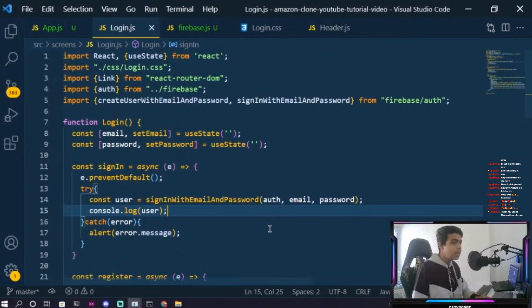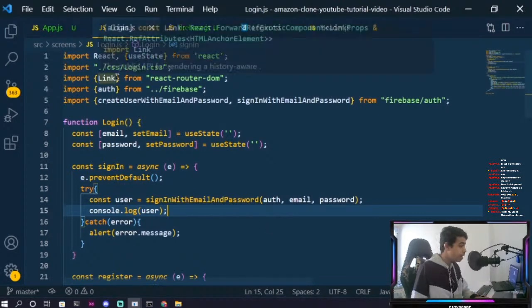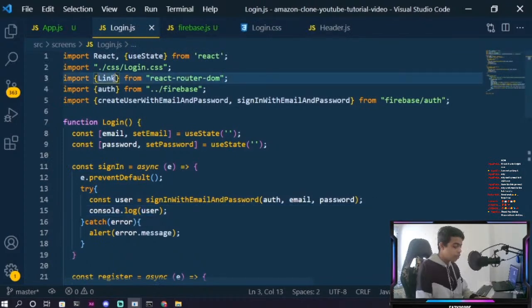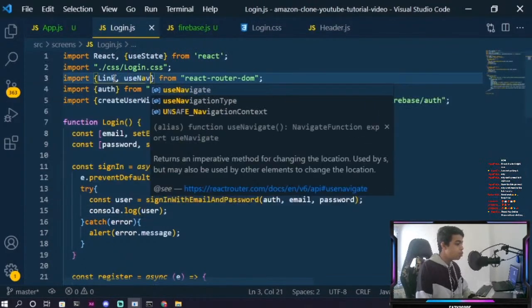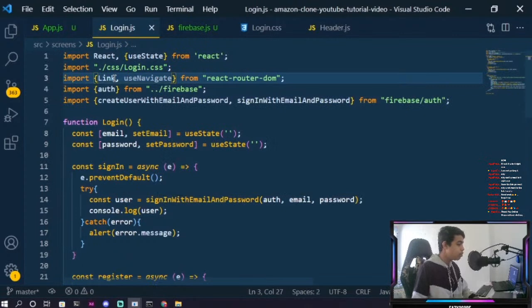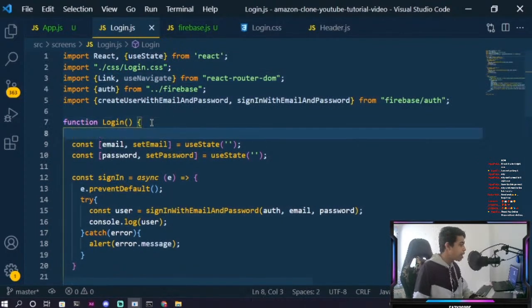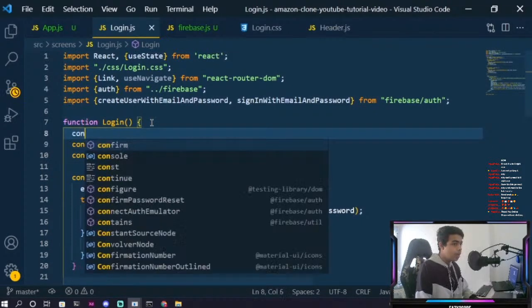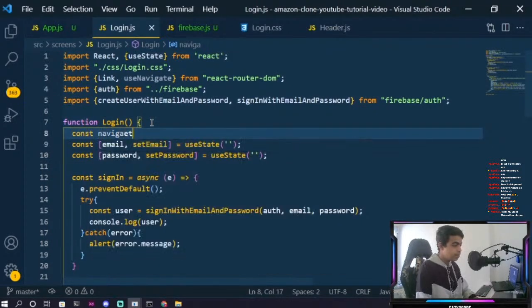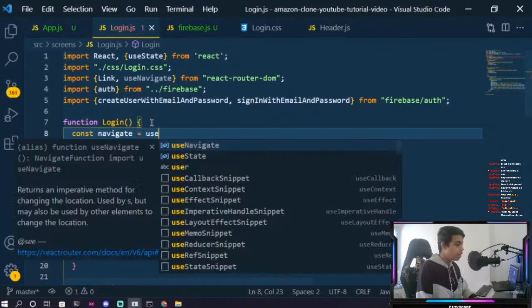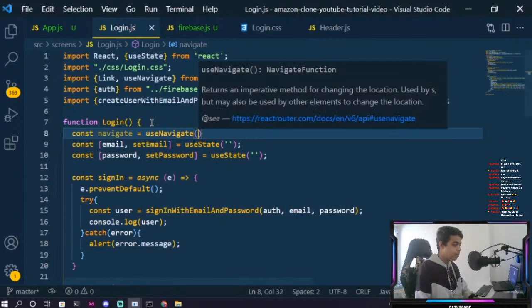So for doing that we are going to be using navigation over here. In our React Router DOM package, we have one more hook named useNavigate. Just import it from React Router DOM and use it before our state variables are defined. Just create a variable named navigate to use it in an easier way, and in this variable I will call my useNavigate function.